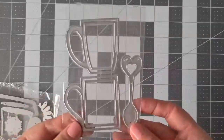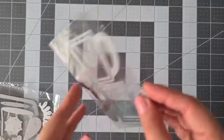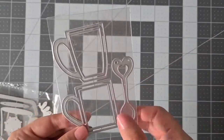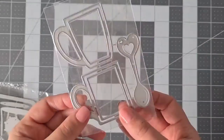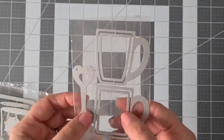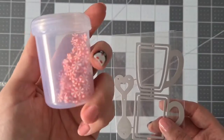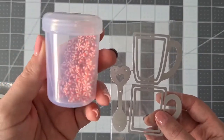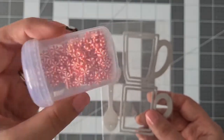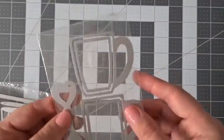Now, I bought these last year as an advent calendar present for Lizzie Hill, and I kind of just wanted them all year round to make little shakers with, and possibly put some like peppermint. I'll show you. The little peppermint, I guess the beads, is it polymer clay beads? Anyway, I got those last year and I've just thought I should really make something with those.